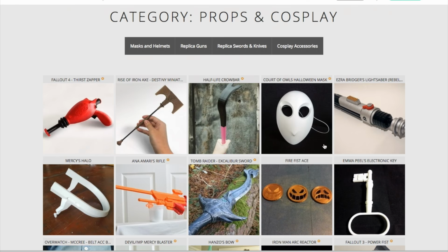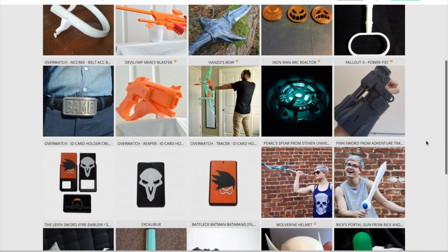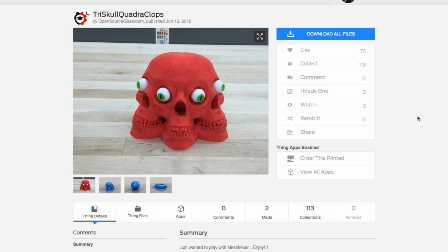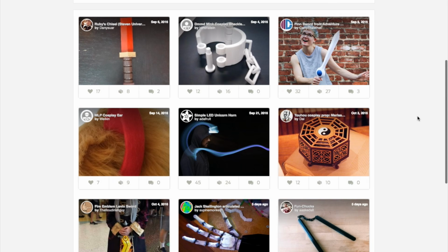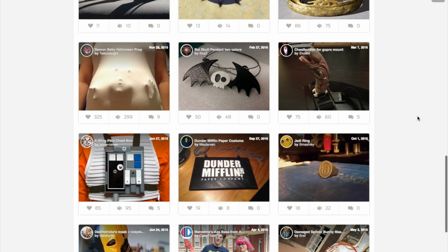I also learned from this roundup that the 3D printing site MyMiniFactory.com has a whole page devoted just to 3D printed cosplay designs. You can find guns, swords, pokeballs, lightsabers. There's just tons here to work from, and the downloads are free. It also got me wondering if Thingiverse has something similar, and they do. They have a Halloween collection, but they also have a cosplay collection with gems like this X-Wing pilot chest box, an alien baby that snaps into a GoPro chest mount. Basically, if you have a 3D printer right now and you're not churning out awesome Halloween props and accessories, you're doing it wrong.